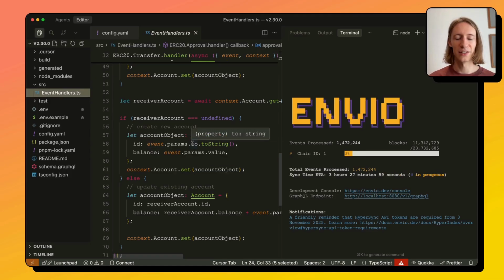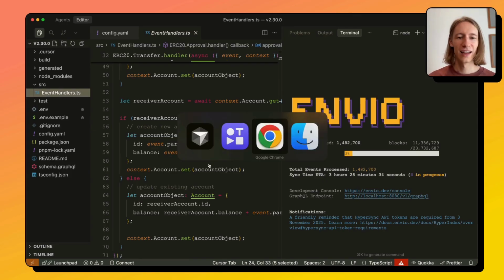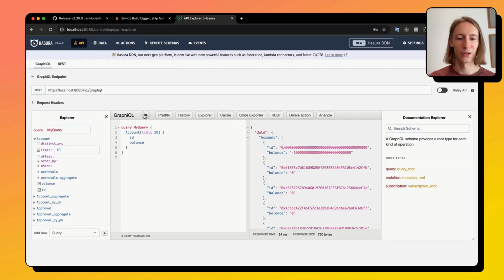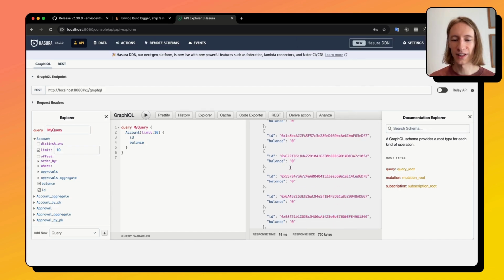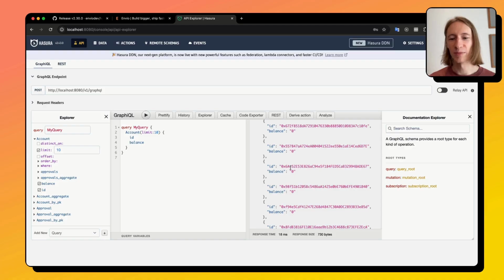By default, these addresses are coming checksummed in HyperIndex, and we can see how it looks in the Hasura console. You can access the Hasura console by going to localhost 8080. Password is testing. So you can see that IDs are checksummed, and this is what we want in most cases.